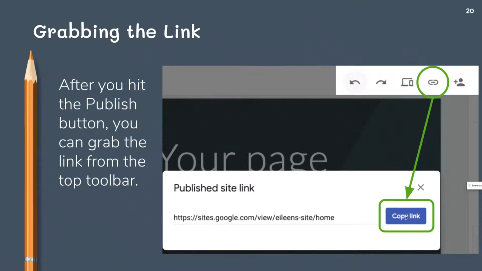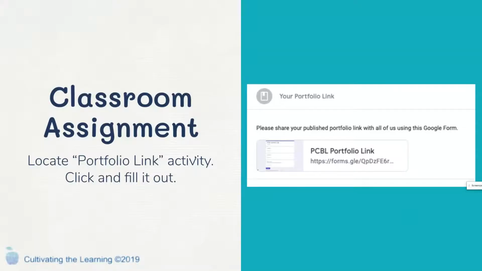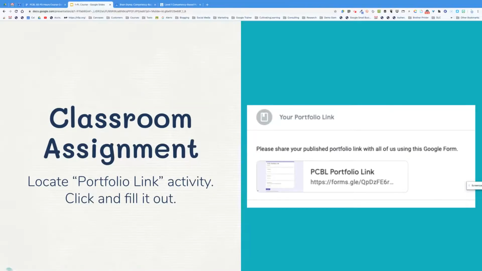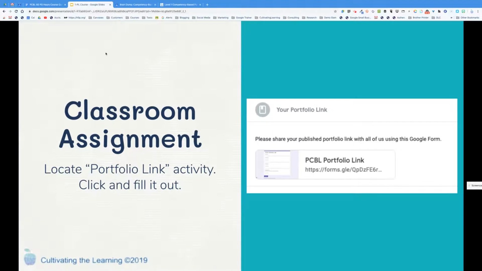All you have to do is click on copy link, and then I'm going to ask you to go back into Classroom and share the link in a Google form that is posted, because that way we all will be able to look at one another's portfolios as they are building. Okay? All right, I know that was a lot, so now I'm going to do it live.